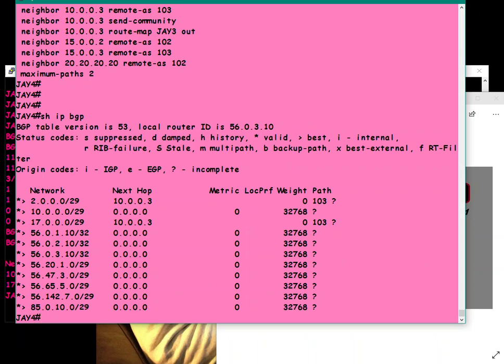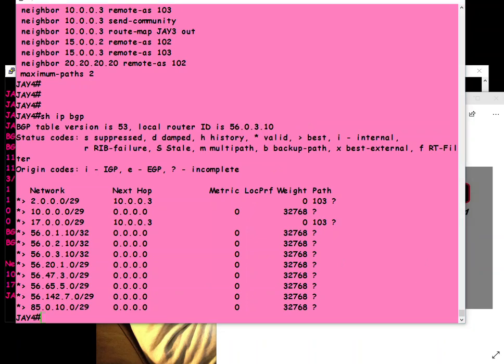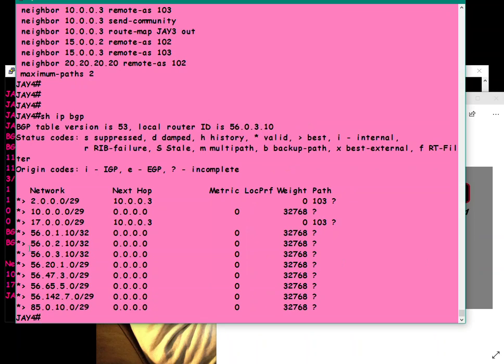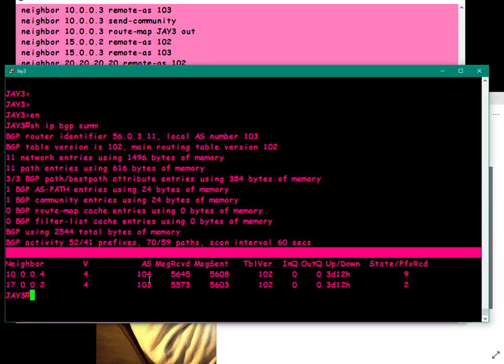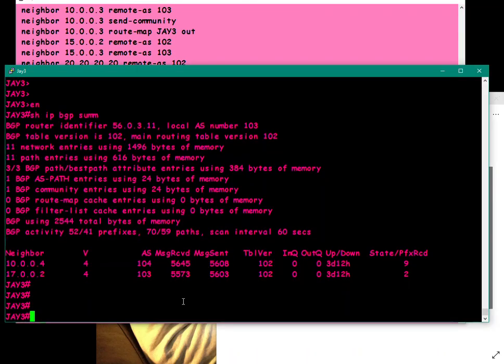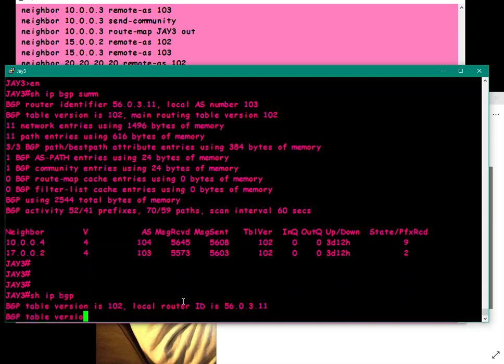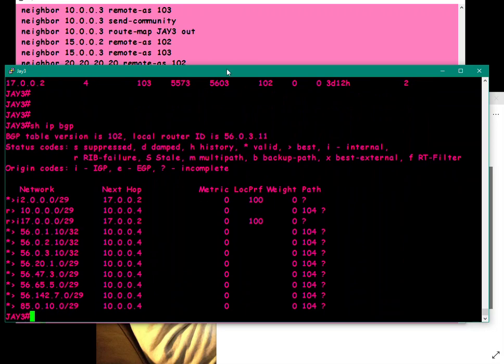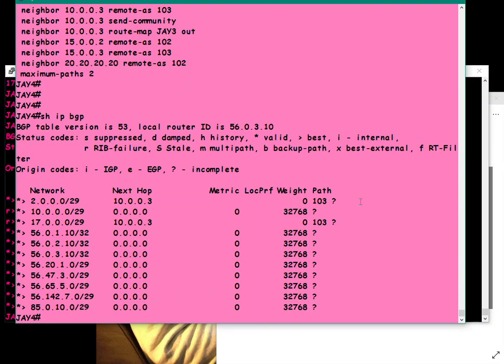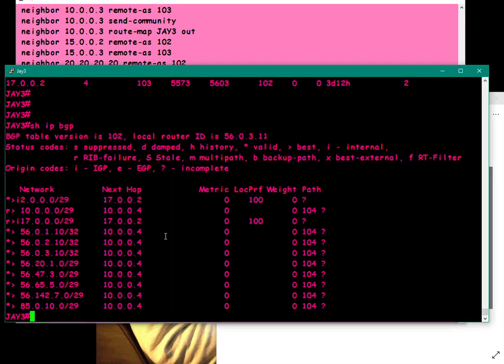Okay, so let's take a look at its neighbor J3. Like I said, we look at it here. Let me show IP BGP, and what we see is pretty much identical. So this IBGP neighbor is getting these routes from J4. Like I said, they're pretty much the same.